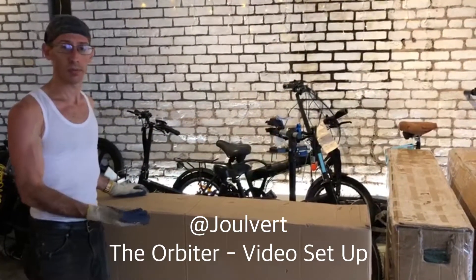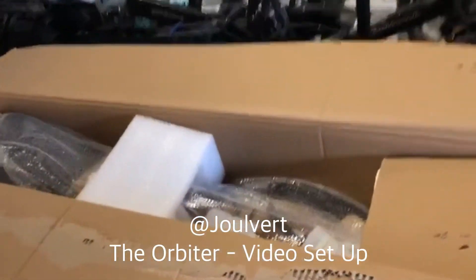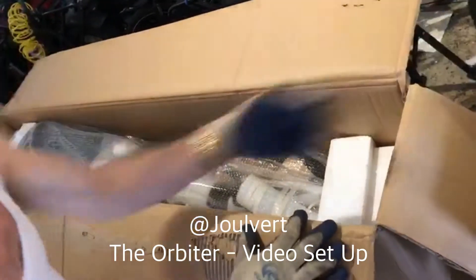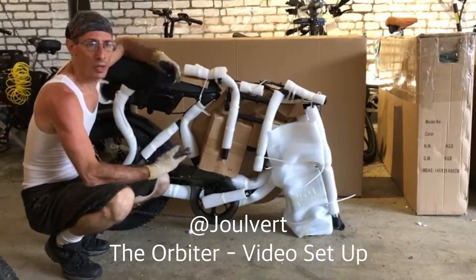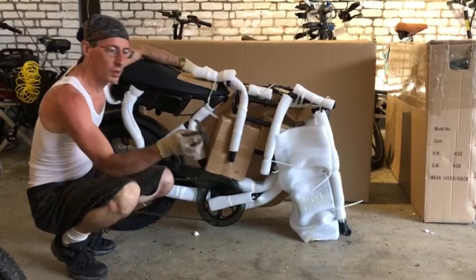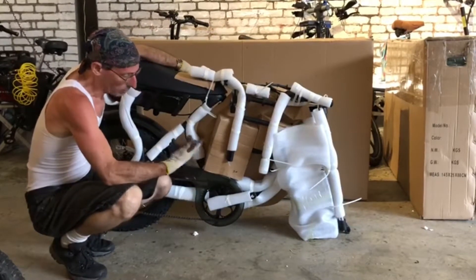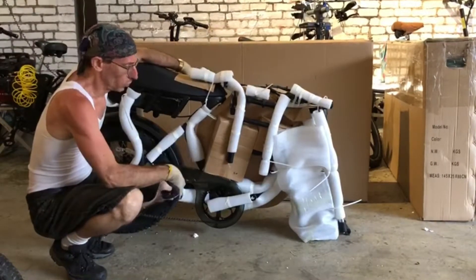This is what it looks like when you get it shipped or brought to your home in the box. So you open up the box, here's your bike, here's your stuff. This is what it looks like fresh brand new, and then we just start taking out all the foam and the packaging and you pull it out of the box after you've unwrapped this part. So this is freshly pulled out of the box — it's got all the foam on it, zip ties, all the things together. You're going to need these clippers to just start clipping zip ties, pull off the foam, and recycle this stuff where you can. I'm just going to separate the parts, and once I get all the foam and packaging material off, we'll start again from there.